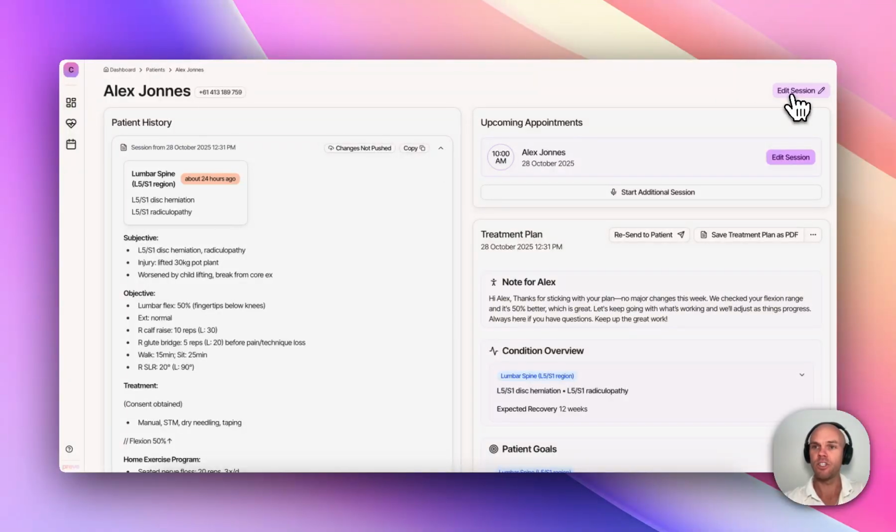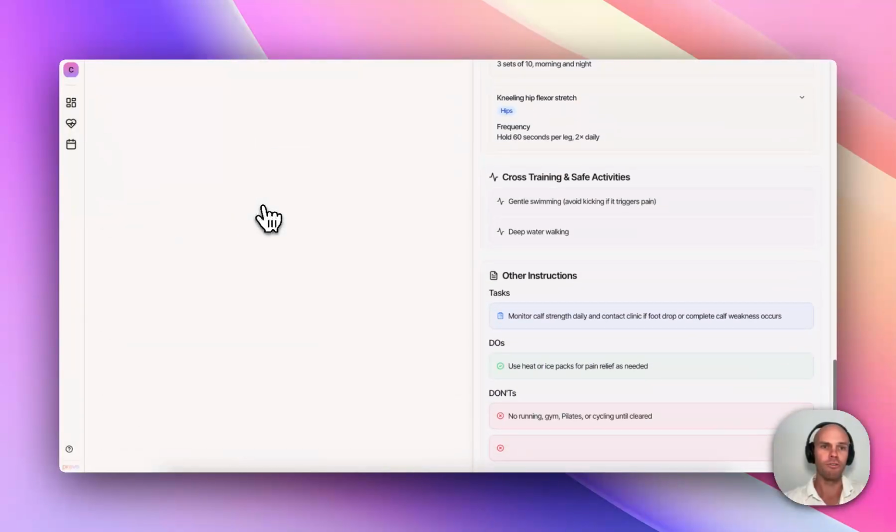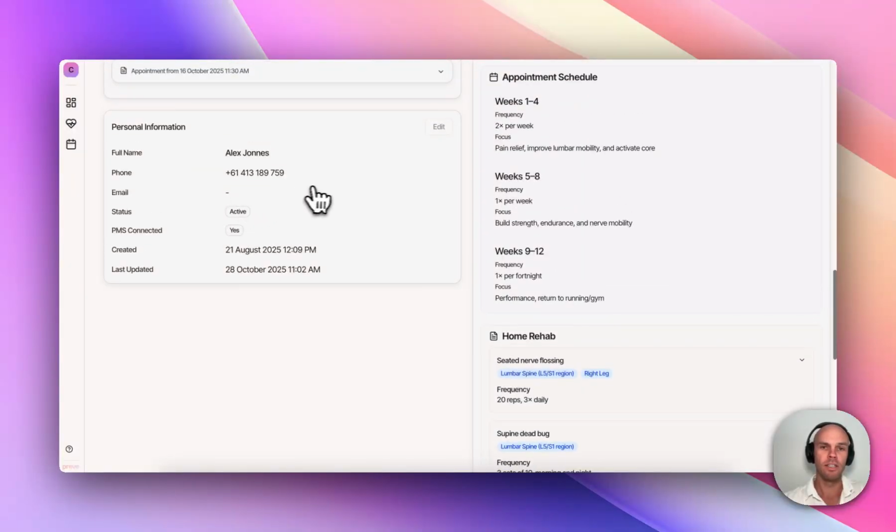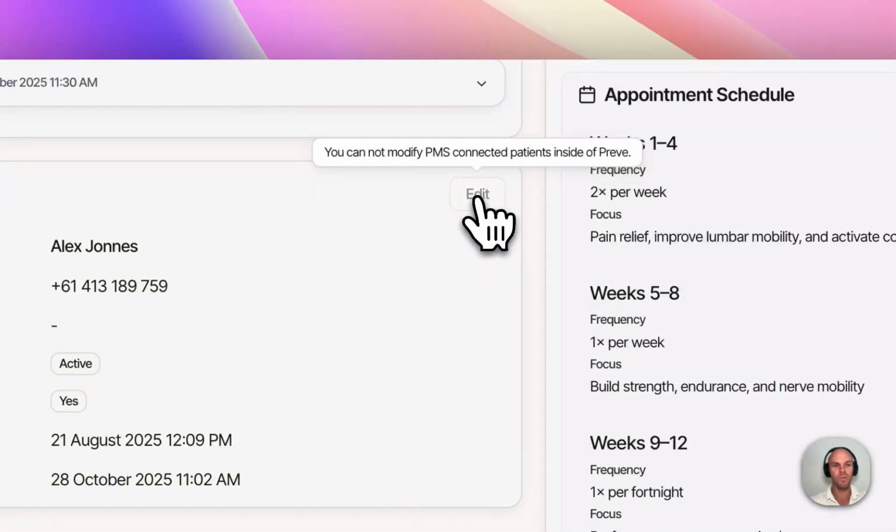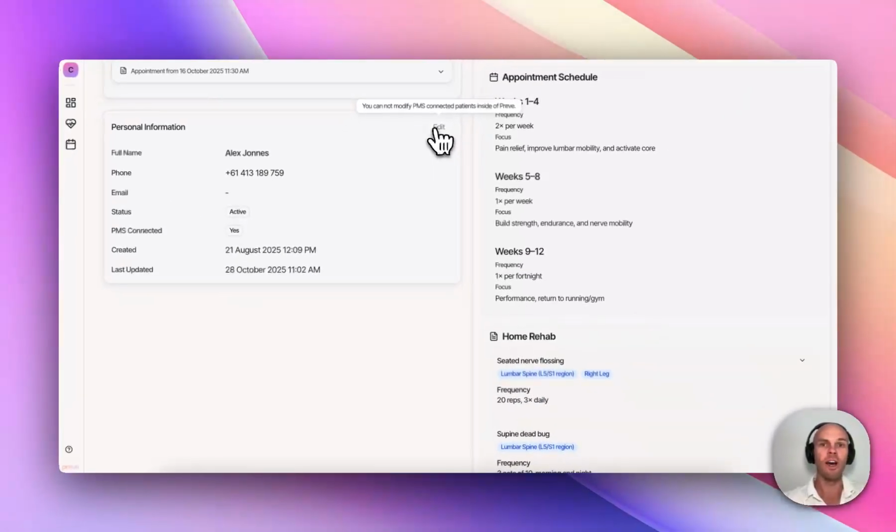your most recent session. If you need to make changes to your patient's personal details, such as their phone number or email address, then if you use a connected Clinico or Nucal account, you should do this from within your practice management system. If you're not using an integrated account, then you can make those changes straight from the patient's profile here.